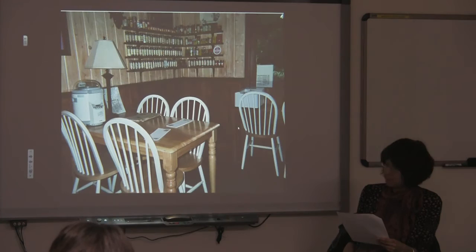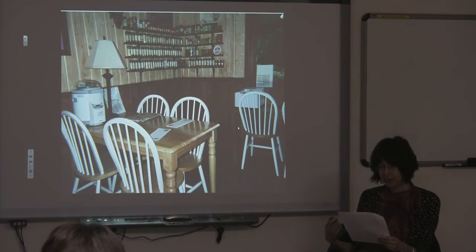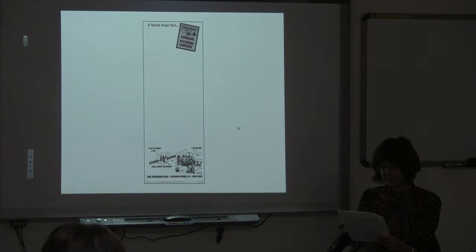Marion's Cooking Library occupies about 350 square feet. It is geared for browsing and has no borrowing policy or catalog. A Flying W Ranch staff person welcomes visitors to the library and answers questions. There are several small writing desks with chairs that encourage visitors to sit down, browse through cookbooks, and copy recipes. The desks hold pencils and notepads that say "A favorite recipe from Marion's Cooking Library."